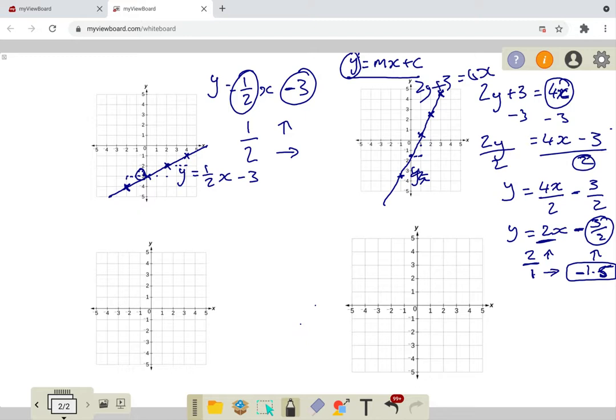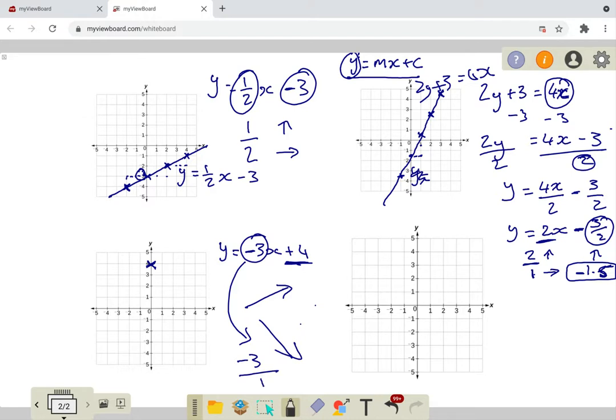Okay, let's say you have a negative gradient sometimes, so you might have y equals minus 3x plus 4. So here same thing to start off with. Find plus 4, put a point on plus 4. Now you've got to bear in mind here, when the gradient is positive, the lines go in this direction, from left to right. But if they're negative, they go in the opposite direction, from top left to bottom right. So here the gradient is negative 3, so I can write that as minus 3 over 1.